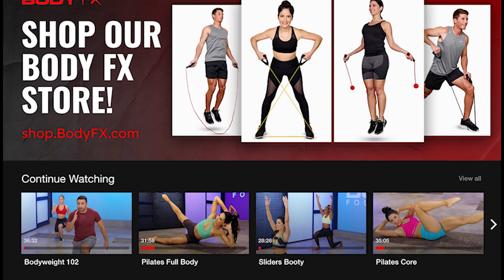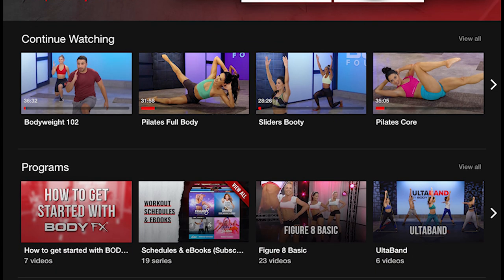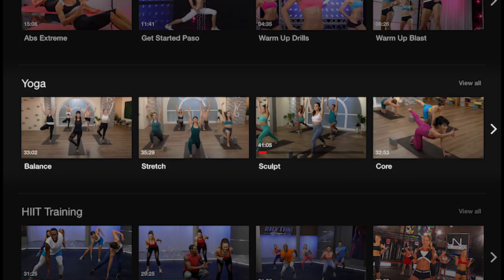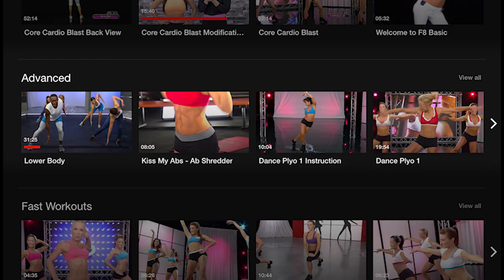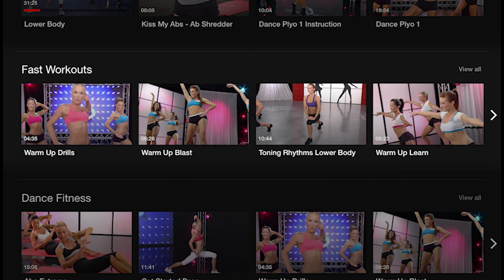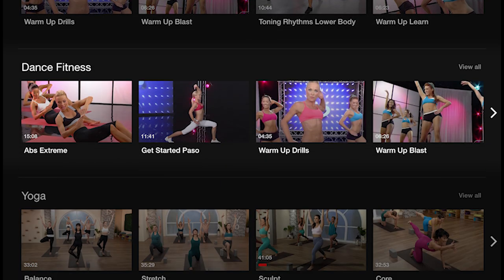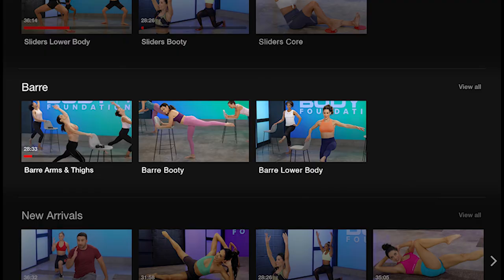From the main page, as you scroll down below programs, you'll also see other fitness categories with a variety of titles to choose from. There is a yoga category for those interested in physical postures, breathing techniques, and relaxation. You also have categories based on skill sets such as beginner, intermediate, and advanced. The fast workout category is for shorter workouts between 1 to 10 minutes. Dance fitness, HIIT, Pilates, Barre, and more are also available.